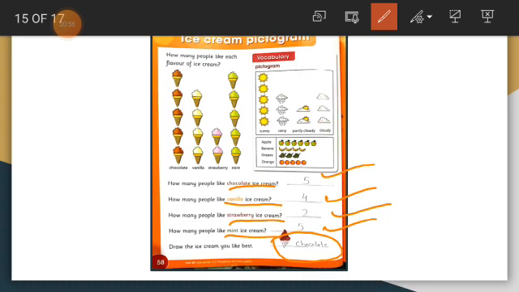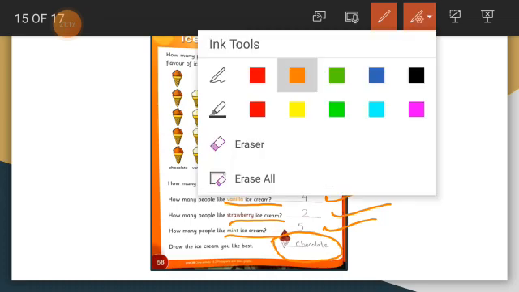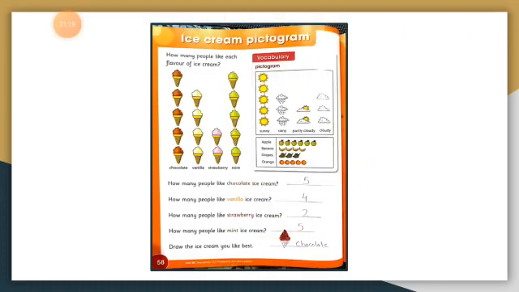So you can make your own flavor, whatever flavor you like: vanilla, strawberry, mint, it's up to you. I like the chocolate, that's why I drew a chocolate, and I have written the spelling of chocolate as well. This is how you will solve page number 58 of your learner's book. Is this clear? Let me erase my rough work.